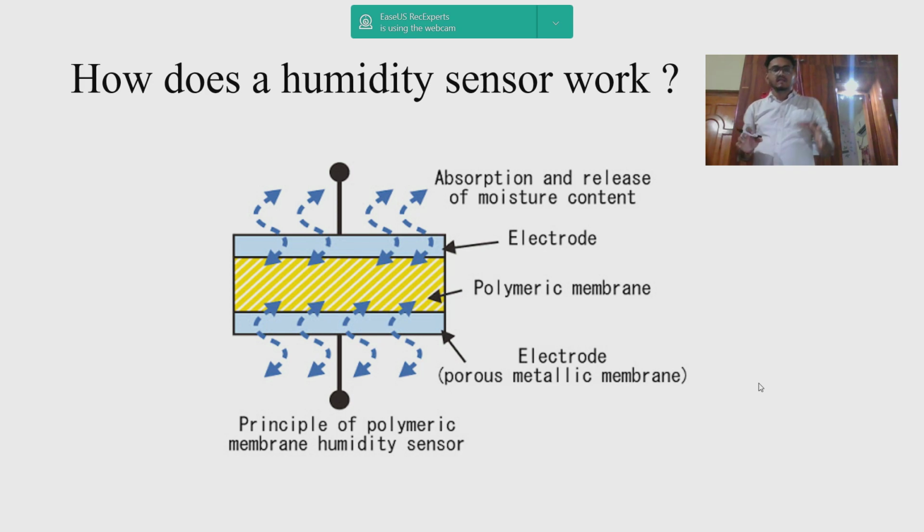In this slide, we are going to see how a humidity sensor works. What is a humidity sensor? A humidity sensor is an electronic device that measures the humidity of the environment and converts its findings into a corresponding electrical signal. Humidity sensors vary widely in size and functionality. Some humidity sensors can be found in Android devices like smartphones, medical devices, and so on.